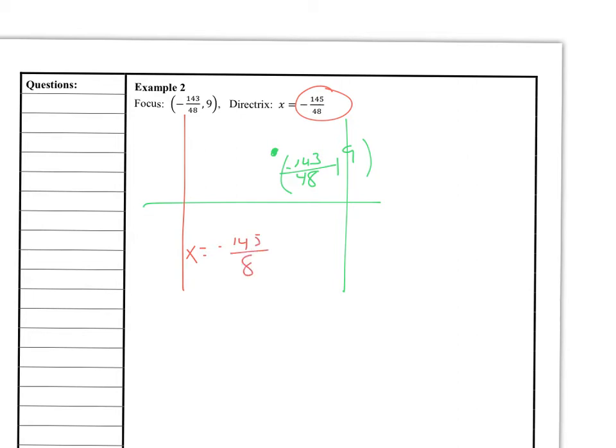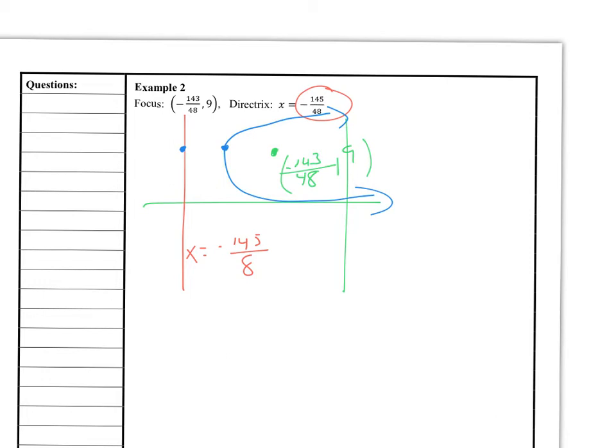Got to find that point right in the middle, and what this point is here on the line. Here's our parabola coming this way. That's really ugly, but you get the idea. So how far to the left did we go? Well, to get to this point over here, I went left 145 over 48, that's that whole line, and then I went up 9. And you have to be able to figure out those points.